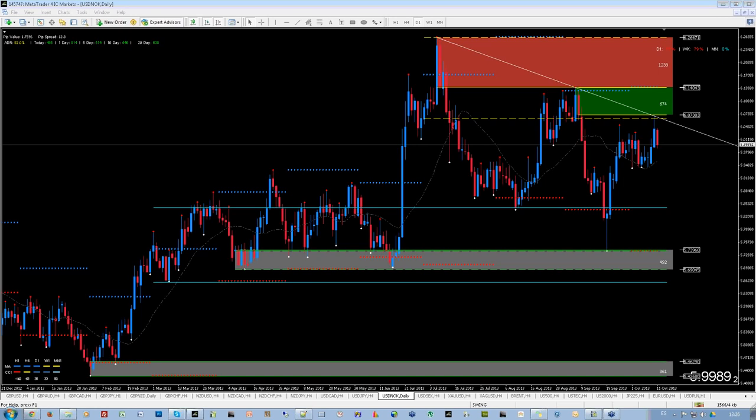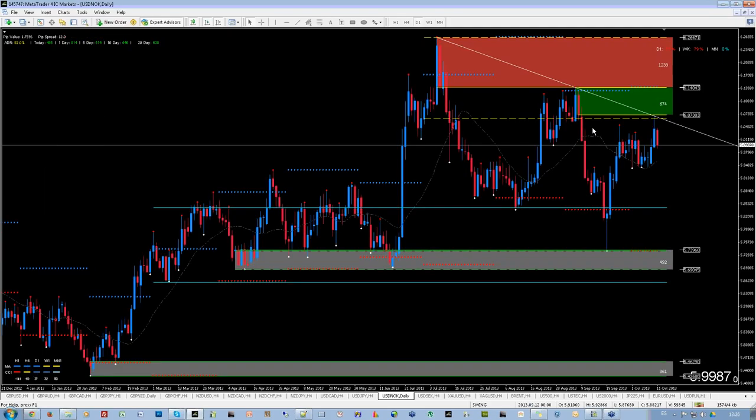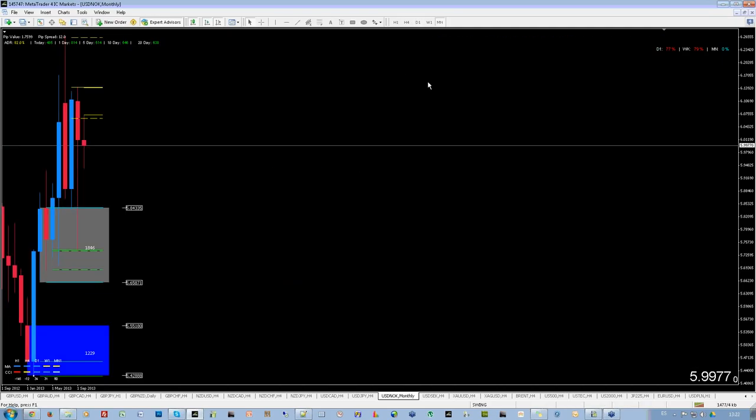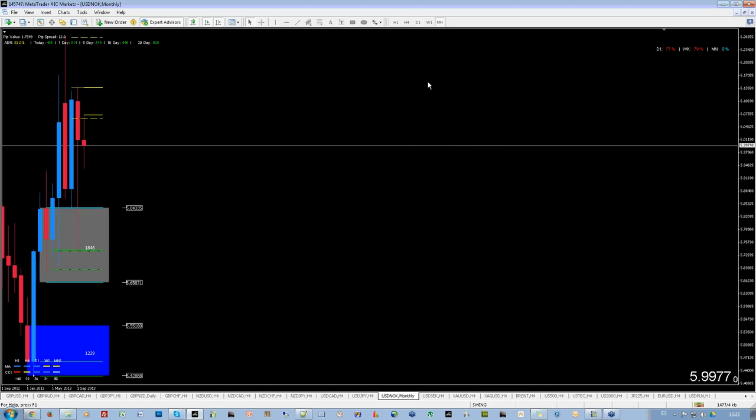The thing is, we have to pay attention to our daily levels. You will draw the levels on the daily time frame. You will not draw the levels on any other time frame. Is that clear or not? That's a rule. You can't, and when I say can't, that's big, uppercase. You can't draw levels on a lower time frame than the daily when you are using the monthly and daily combination. Okay?